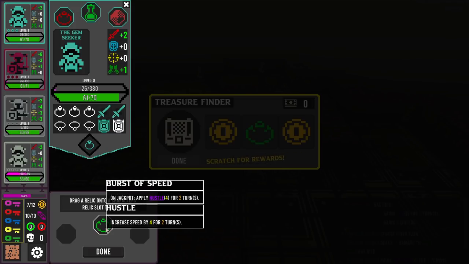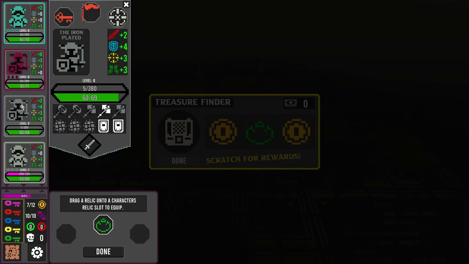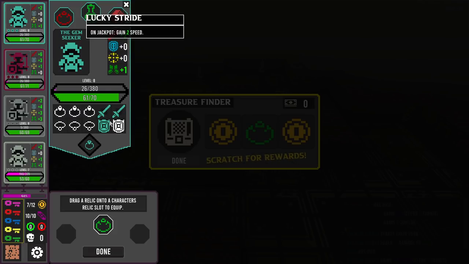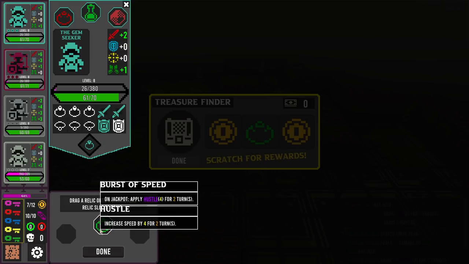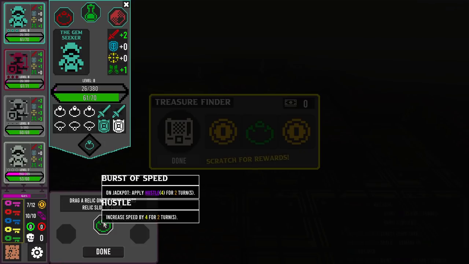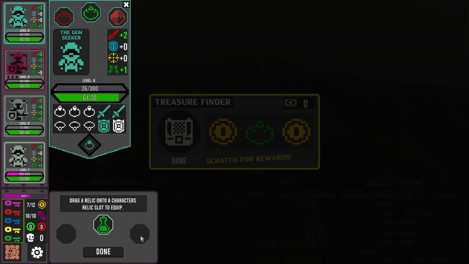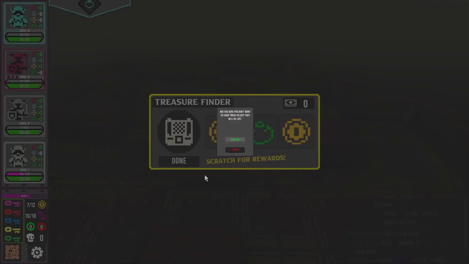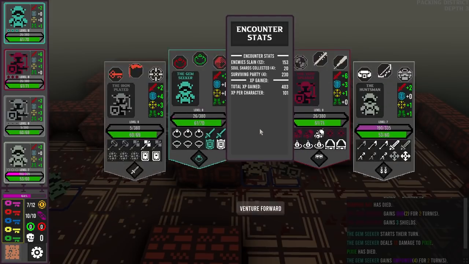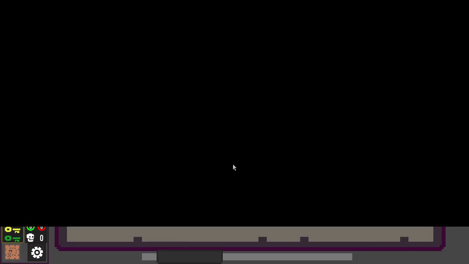On jackpot, apply Hustle 4 for two turns. Don't hate it. Two speed. This is probably better. How often are fights going on longer than that anyways? It's probably better. And I don't need the other one. Jackpot abilities, go for that guy. We should get a level up over on the right, maybe? Nope. It's fine.